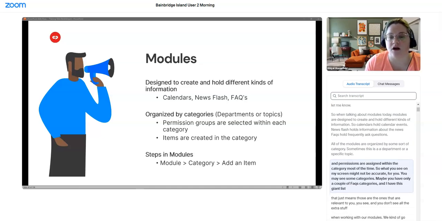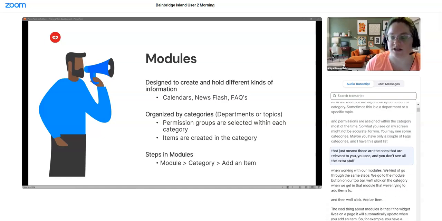And permissions are assigned within the category most of the time. So what you see on my screen might not be accurate for you. You may see some categories. Maybe you have only a couple FAQs categories and I have this giant list. That just means those are the ones that are relevant to you, and you don't see all the extra stuff.